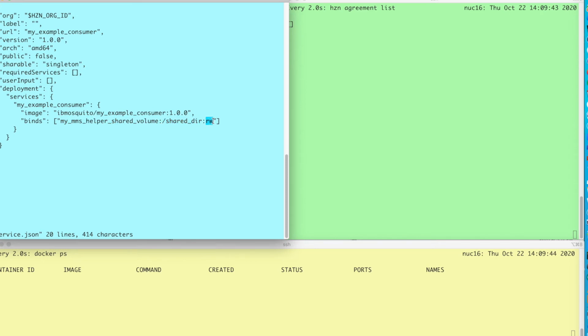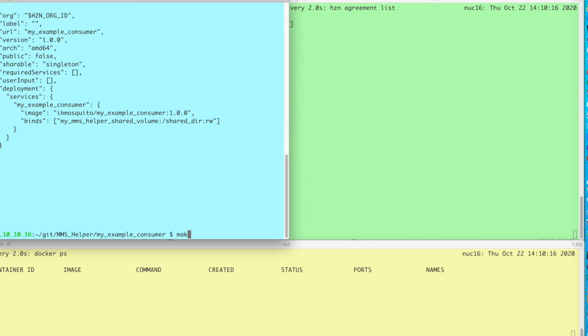You will likely want to mount it read-write, because once the files are delivered here by the MMS Helper, it's your responsibility to do whatever you want with them. So if you ever want to clean them up, you're going to need to do that yourself, because the MMS Helper will never clean them up. So consume them, use them while they're there. When version 3 comes along, you might want to delete version 2, or maybe version 1 and keep version 2 around as a fallback, or I don't know, but whatever strategy you want, it's your task to do that.